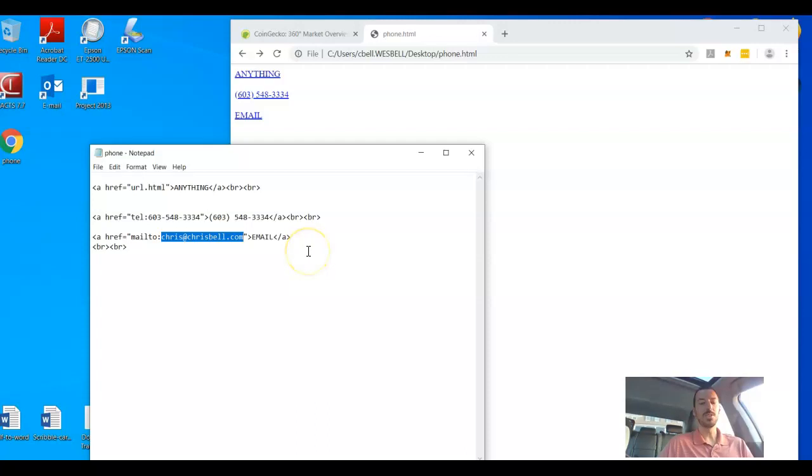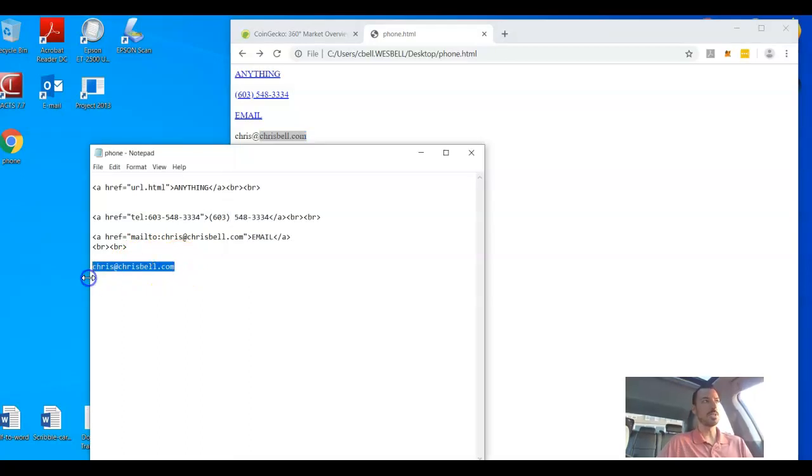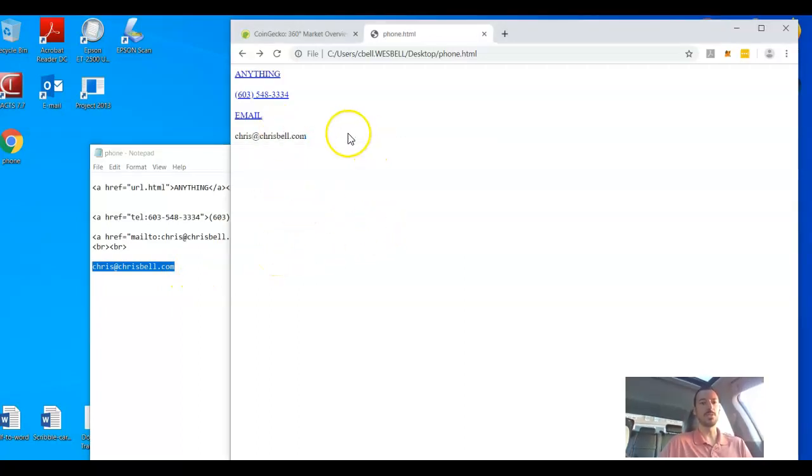So really all it's doing is saving the user a step. If I just had my email listed here without an actual link around it, chris@chrisbell.com, it just shows as text, and somebody can copy and paste it into their Outlook and send that email. I mean, this is a little bit neater. It shows that you know a little bit about what you're doing. So when you click on this, it pulls up the Outlook for you. It puts this right into the sending box, and then you have to fill out the rest of your email just like a regular email. So really it's only saving you a small step, but it does look kind of cool if you want it to be on your website that way.